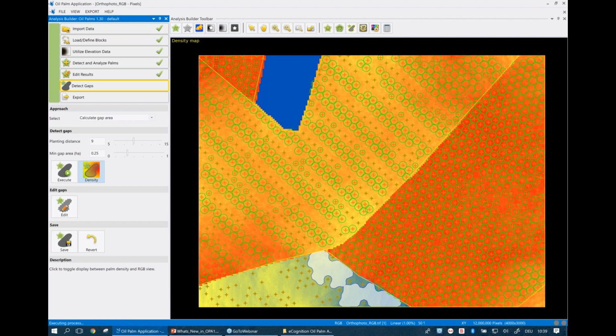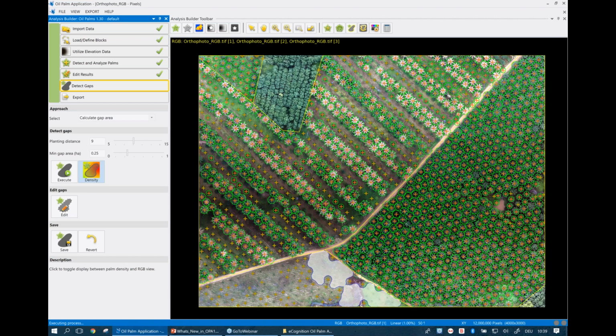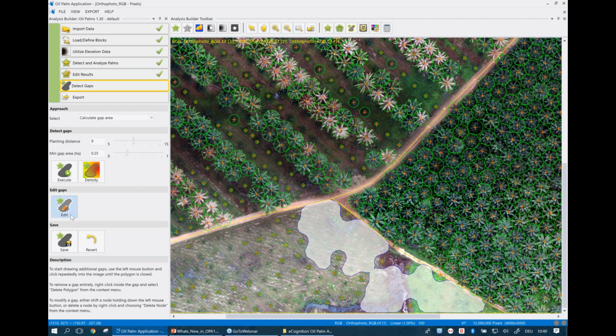You also have tools for editing these blocks. So make sure it also gives me a good opportunity to point out this description field. If I'm hovering over a particular tool and I'm not sure what this tool does, you can read in the description field how this tool works, or of course you can go into the user guide to get a more detailed explanation.